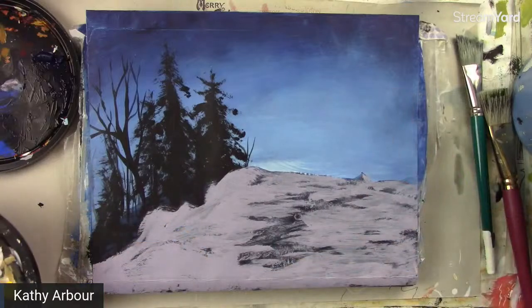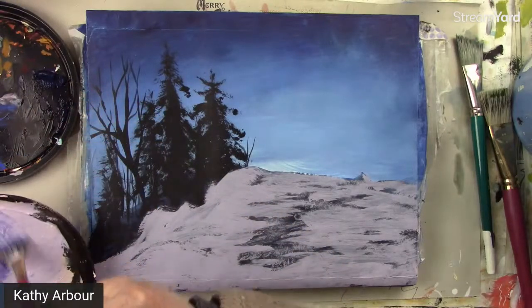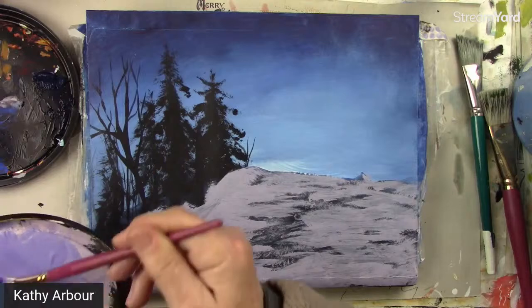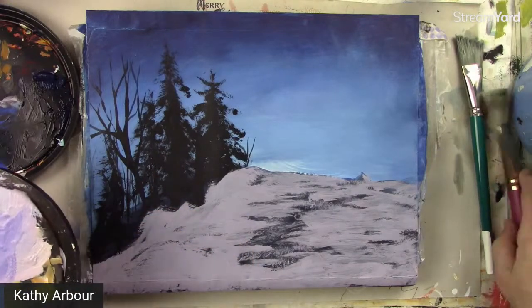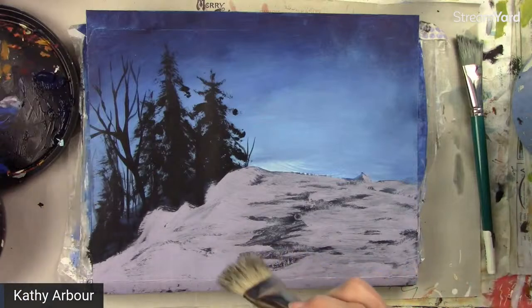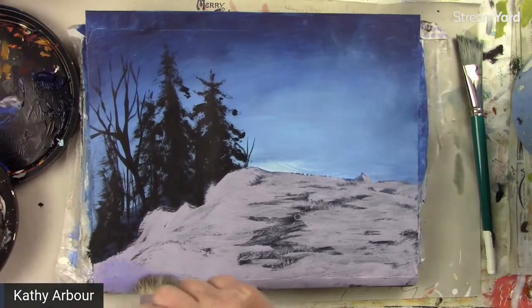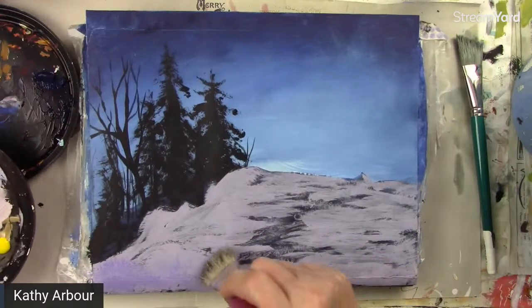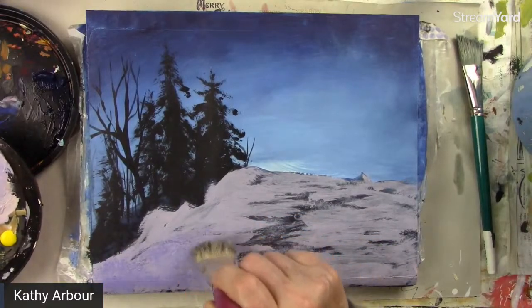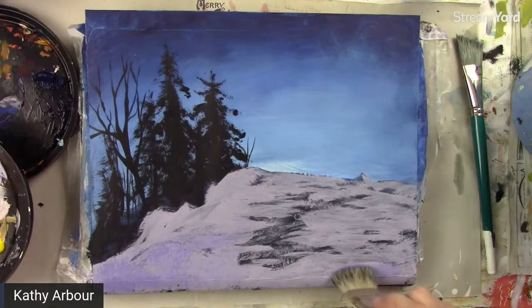I am going to mix a little bit more purple, or yeah, I guess I could put more purple and blue with it. Just a little darker. I'm just going to dab the very end. And then right in here, I'm going to start dabbing. It could be darker. Now this area is going to be the snow prints.